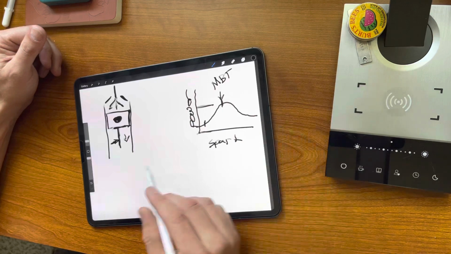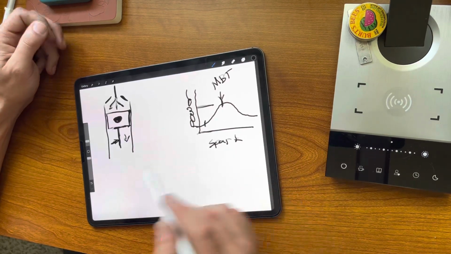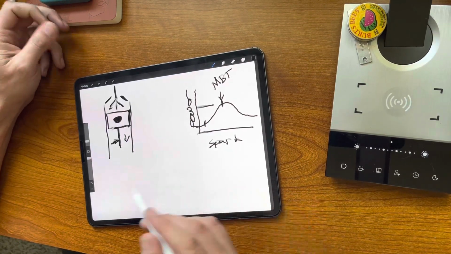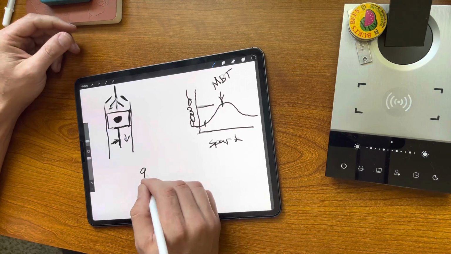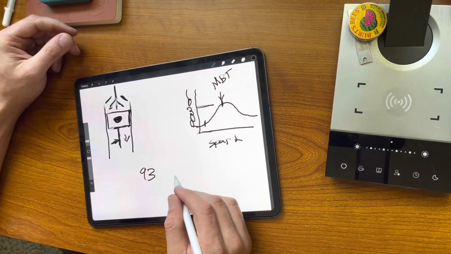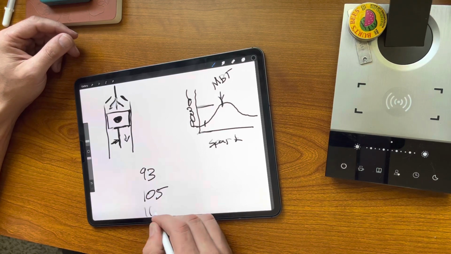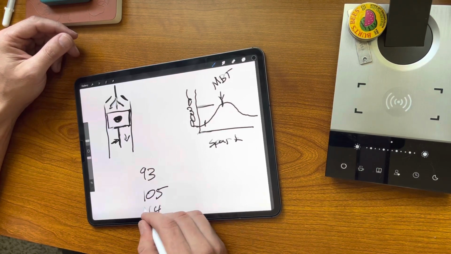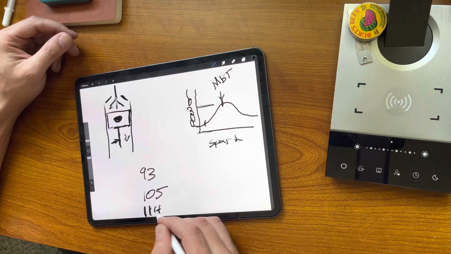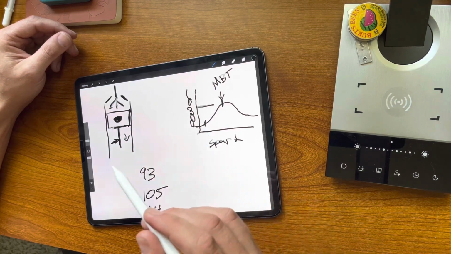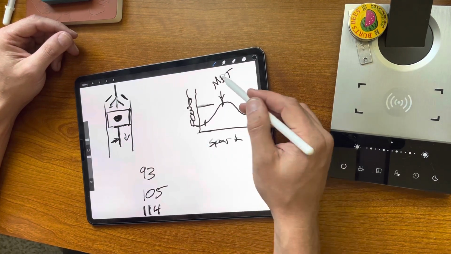So that kind of explains octane ratings and why you would have to step up. So octane, if you're running 93 and you start to see pre-detonation, you can advance yourself into like 105, or I used to use 114 Renegade. And doing that allows you to push the engine to MBT.